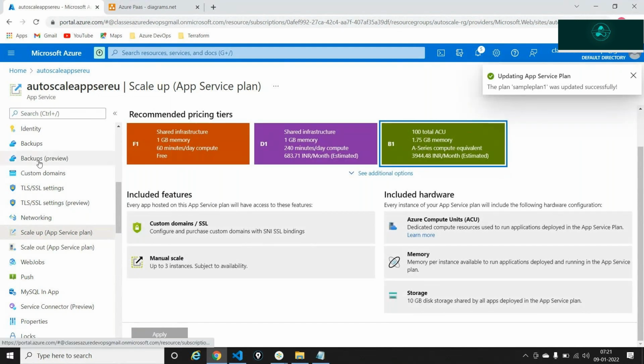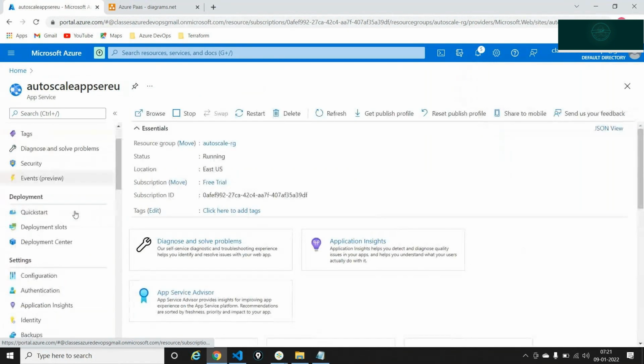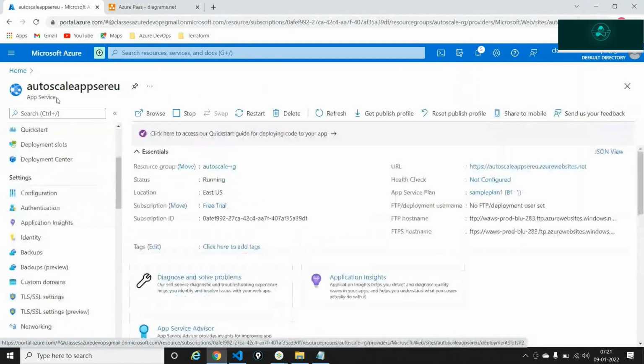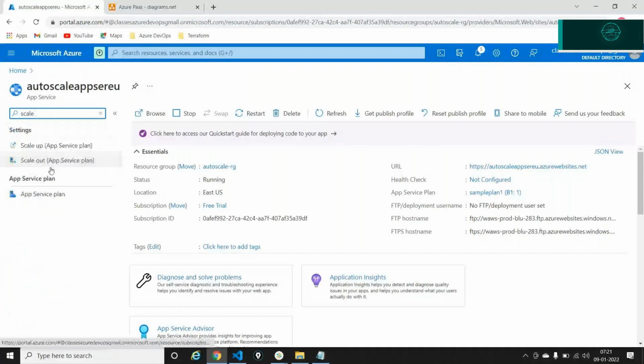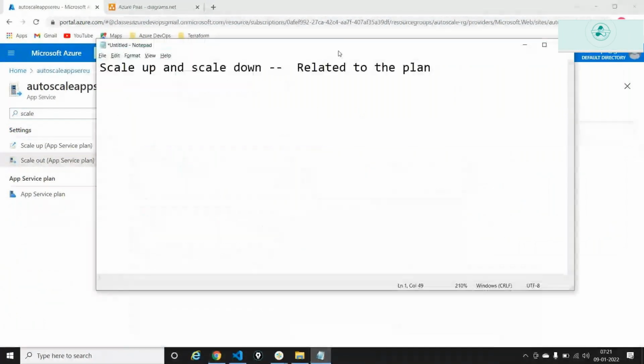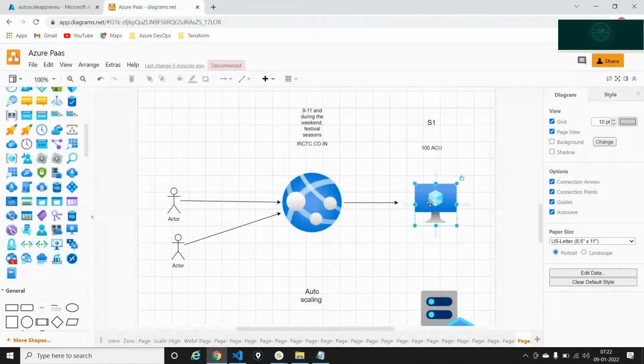As and when I do this, I go down, and there is something called scale out as well. Now, scale out and scale in: you won't change the plan, but you're trying to increase the backend instances.